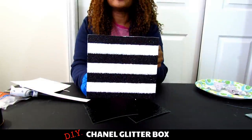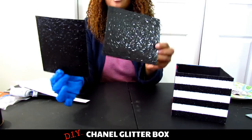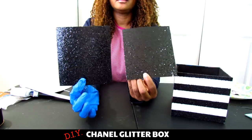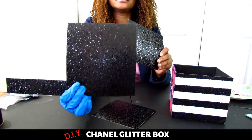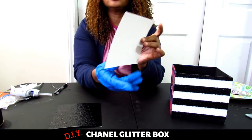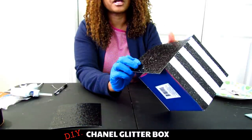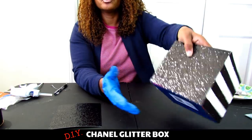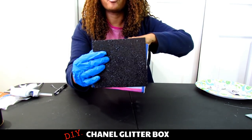All right, so we have two sides already done. I have gone ahead just to save time, and I've cut out my other two sections that are supposed to go on the box. The other two darker panels, and that was from the black sequins paper. So I've got my two pieces here, and you can cut these out any way you want. You can measure the box, you can just do a template and cut all four sides out. You can do whatever works for you, okay? So we're going to be taking this and just covering up the remaining part of this box.